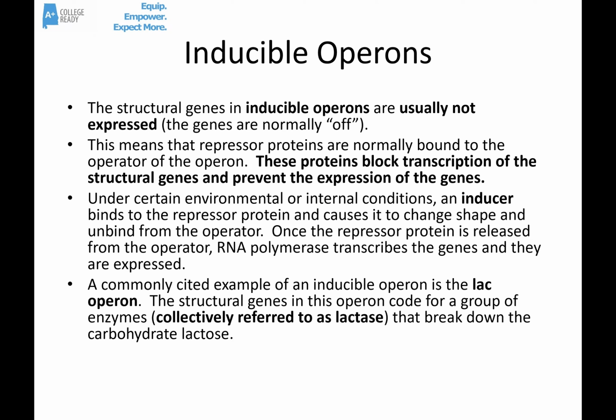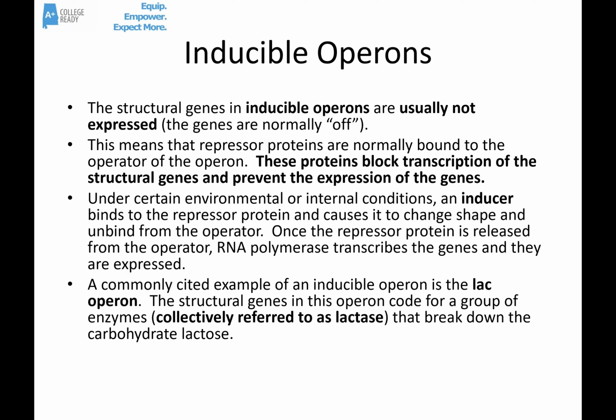So we're going to talk about a couple of kinds of operons. We'll first talk about inducible operons. In an inducible operon, the structural genes are usually not expressed. The genes are usually off. What this means is that the repressor proteins are usually attached to the operator, and the transcription of the structural genes is therefore blocked, and therefore those genes are not expressed.